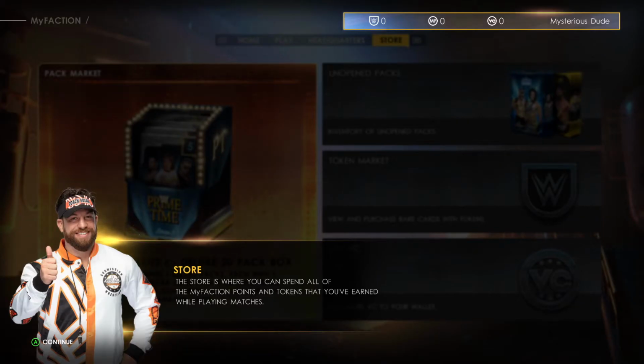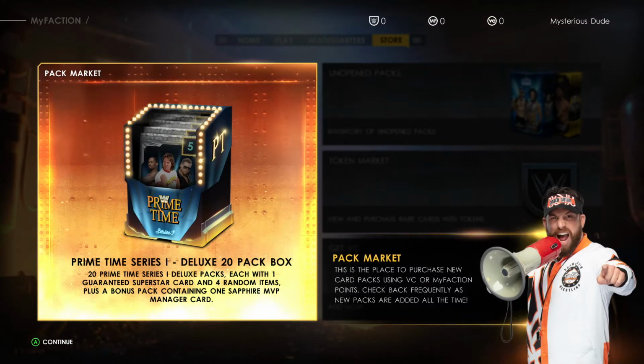Okay, store. Ha, this is the one I wanted to see. The store is where you can spend all of the faction points and tokens that you've earned while playing matches. Pack market. Okay, that looks nice. Rowdy Roddy Piper's there, so he's someone I'm going to aim to get. I wonder why I've got no points.